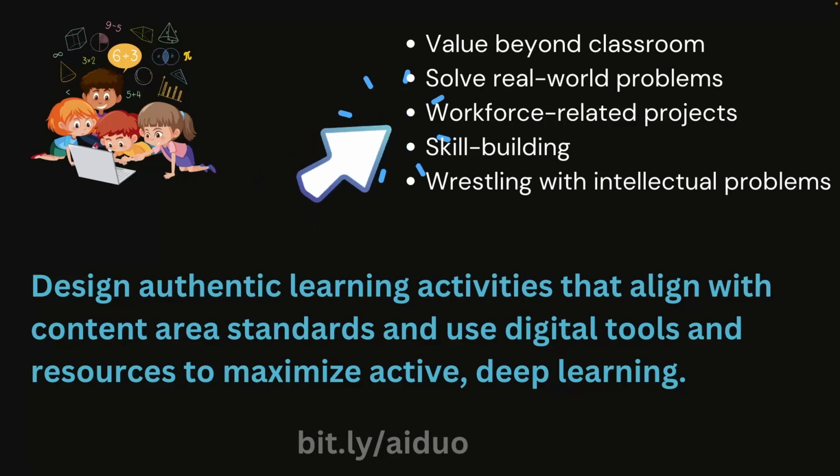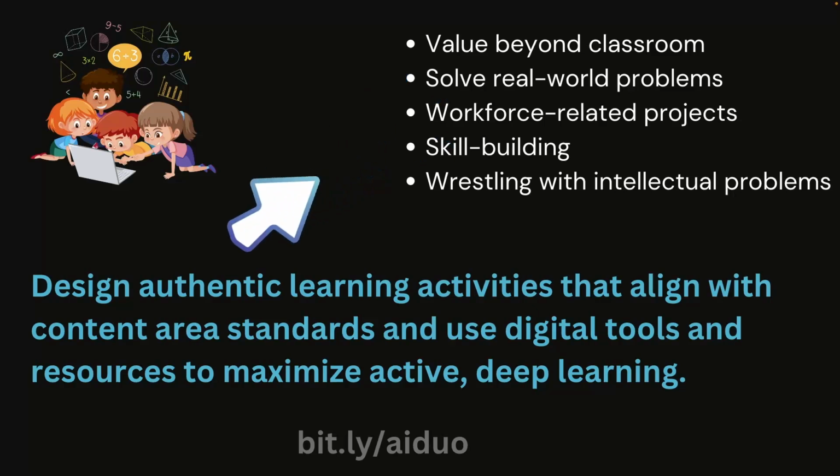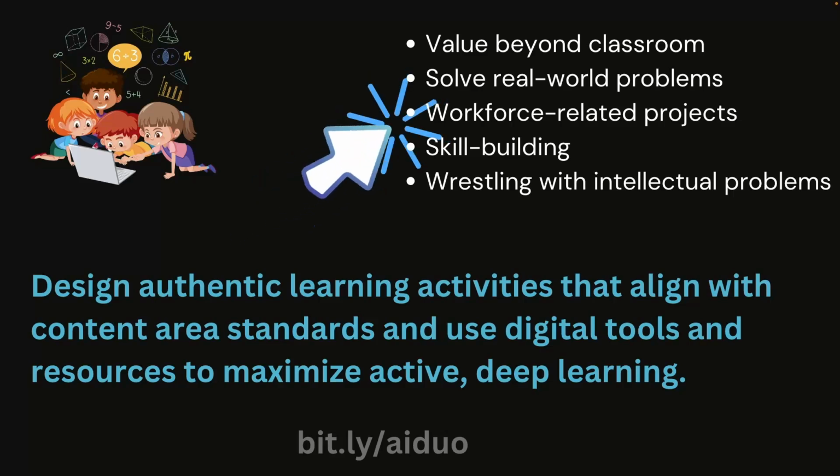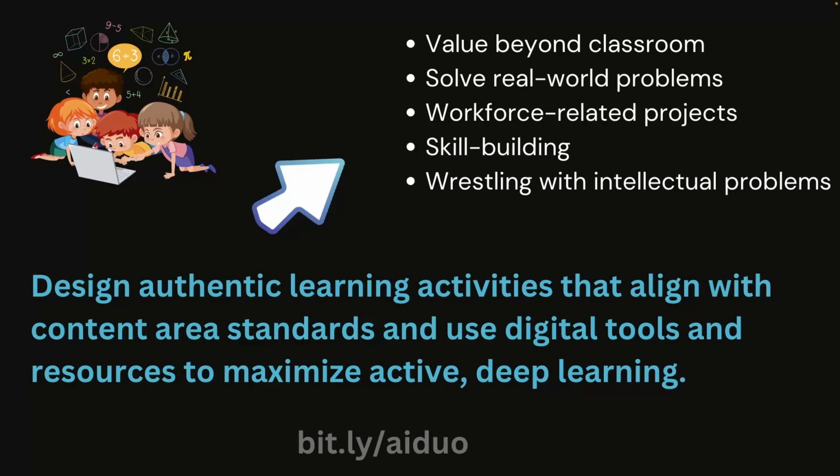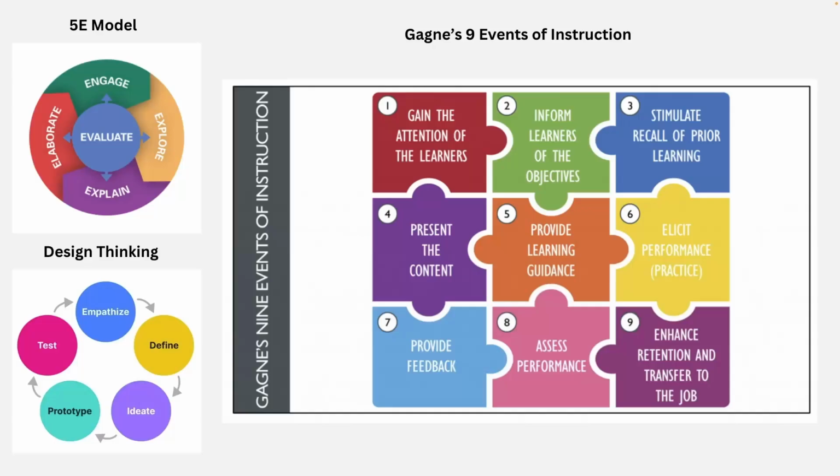We want it to be workforce related. Everything you're experiencing today is going to help you in your job. Right, so you are definitely going to experience an authentic learning activity. We want our students to have that same kind of feeling. We want skills to be built, right? And we also want to promote critical thinking, right? We want to wrestle with intellectual problems. So we're going to design authentic learning activities today that are going to align to content area and standards. We're going to pull in the ISTE standard, which we're using all together, overarching. We're going to use digital tools and technology, and we want to really maximize active, deep learning. That's our ultimate goal for today.